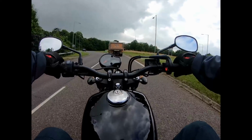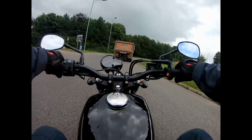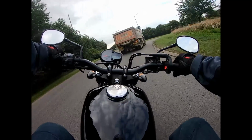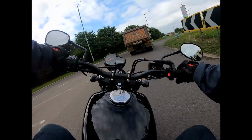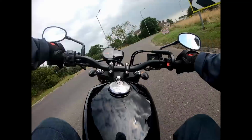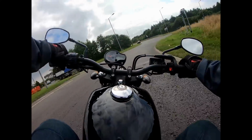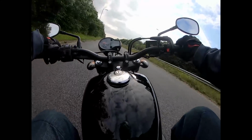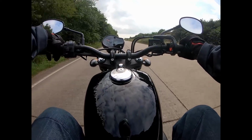Changing down the gears is nice. So nice, little bit of snap, say, from that gear. As you ease off the revs and then go back on the revs, you get a little bit snappy. So around this bottom roundabout, it leans over quite well, hugs the road quite nicely. These tyres are doing very well indeed. Back up to speed. Didn't quite go in fourth there when I wanted it to.